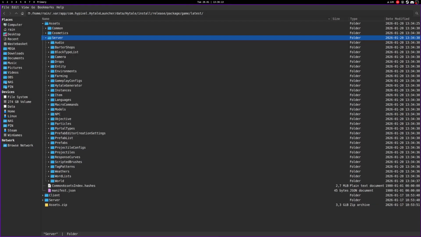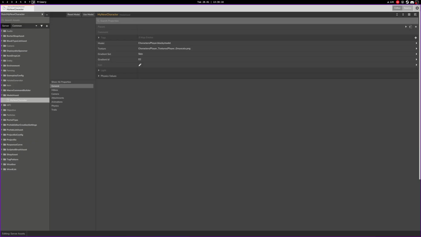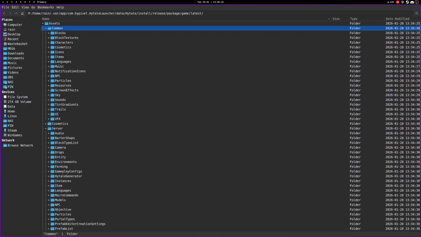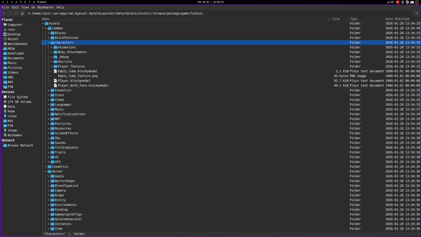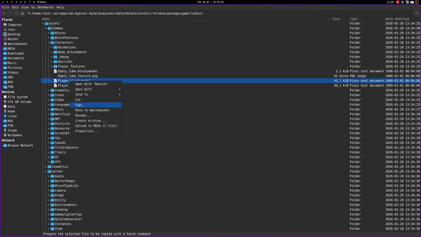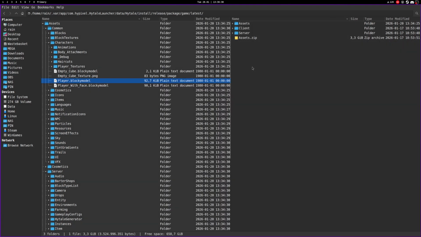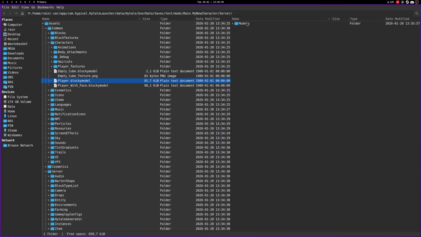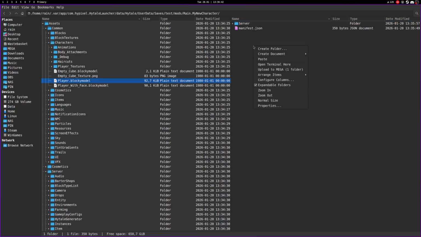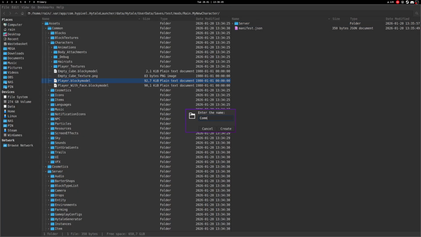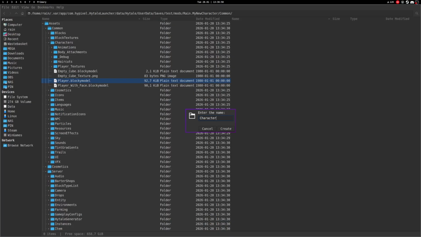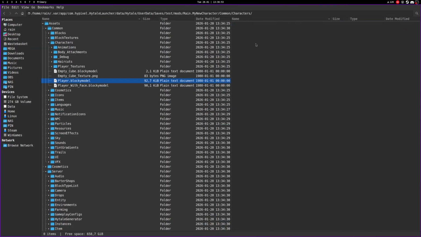Okay, then you want to go to the path where the character model is stored. It's under common characters and just the player blocky model. Go ahead and copy that and then navigate to the save folder. Open your creative save, go to mods, you should see your mod there. And inside this mod folder, you're gonna create a new folder called common. And in there you create character, same structure as the base assets. And then you just paste the player model there.